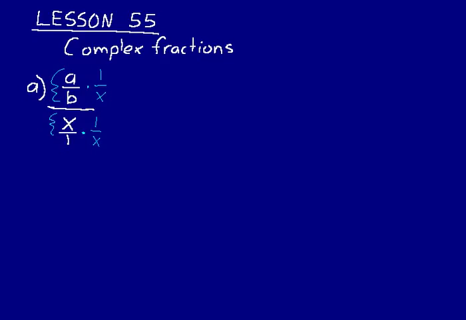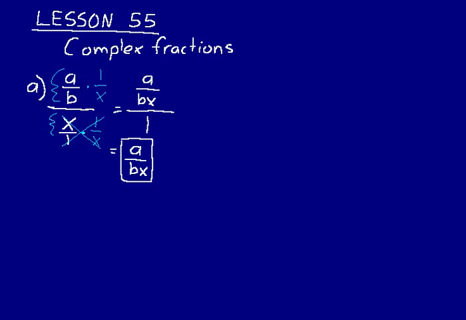And see what that does? It cancels the denominator fraction. All that just equals 1, so we can just ignore it. And so we have a times 1 is a over b times x. And then we could still consider our denominator, which is 1, but when we write our answer, we'll just say a over bx. So when they ask you to simplify a complex fraction, what they want you to do is write it with just one fraction bar in it.